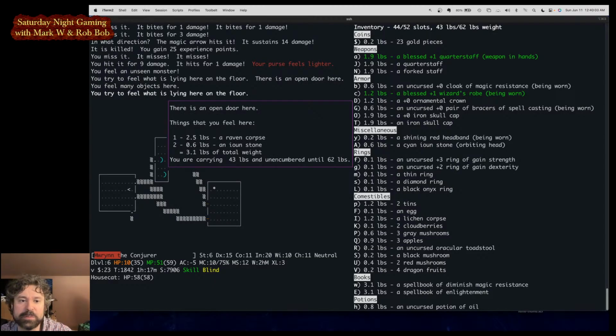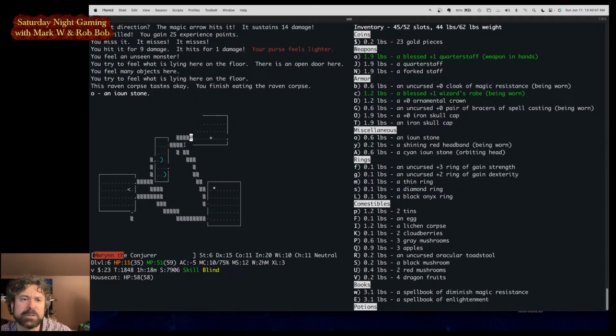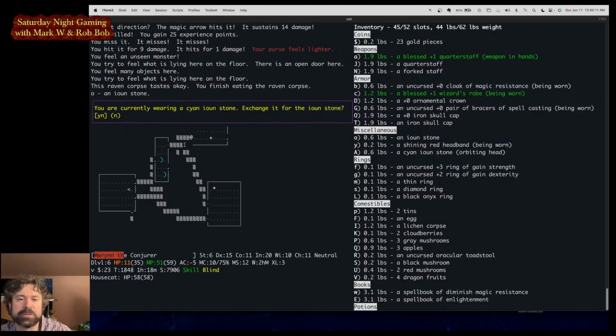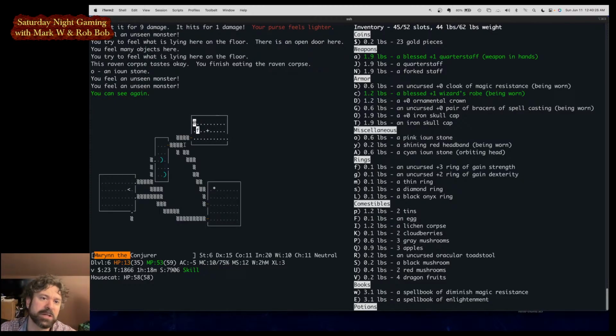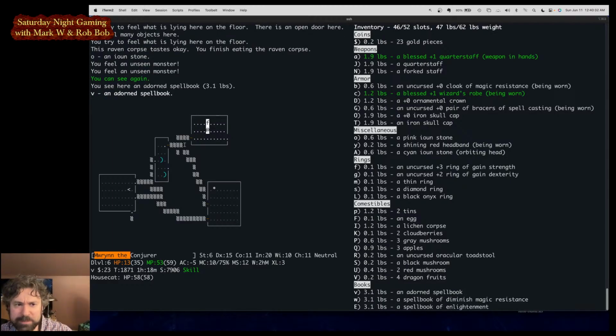The raven corpse. Another iron stone. I'm going to eat the raven because yummy. I'll put on another iron stone. Oh, exchange it. So I don't know what it does. It's just a different one. I guess the one I have is probably a warning. That could be an innate elf ability I gained, though. I don't know. I'm blind and it sucks. The capital I is just some unseen monster, which can also include my kitten. This means something's next to me. I have to be careful I don't attack it while blind. I could kill my kitten.